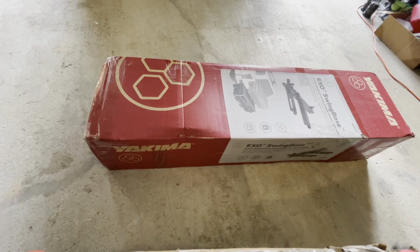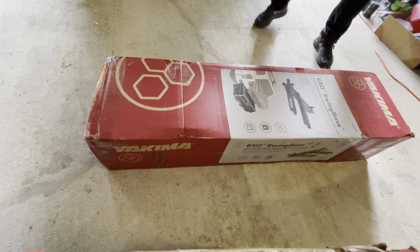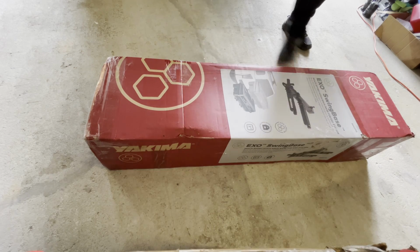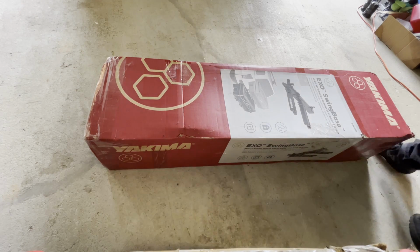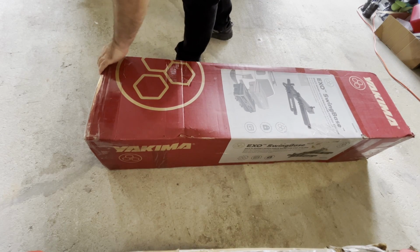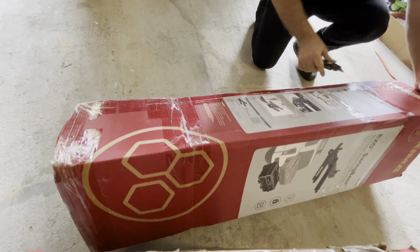Okay, to start with, I'm going to look at what comes with this EXO SwingBase, see how tricky it will be to install on the trailer hitch. Hopefully it has everything we need, but I'm really not sure. I've never done anything like this before. I'm not even sure where to open this from.